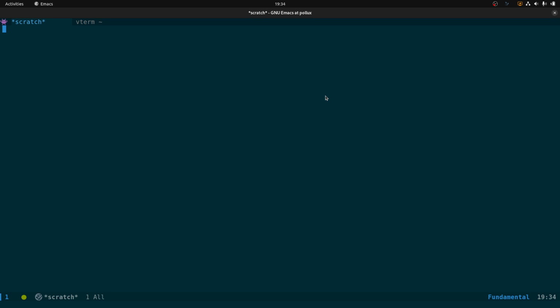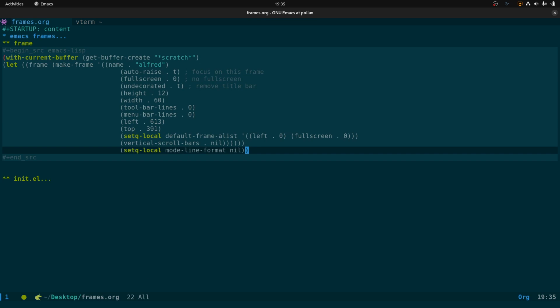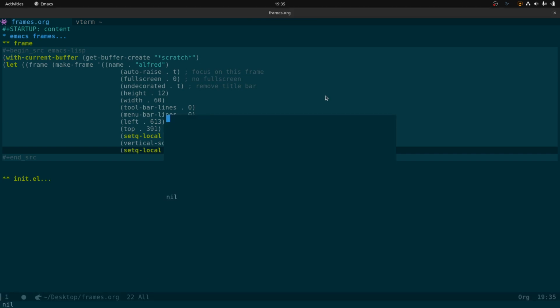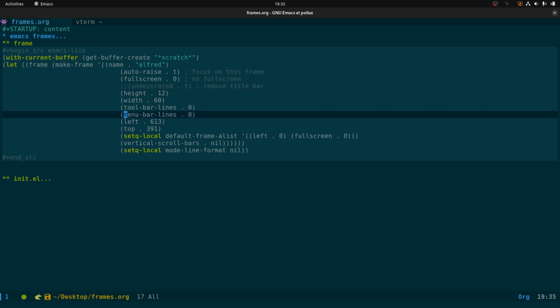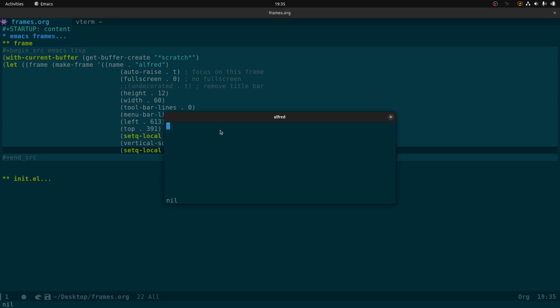And as I said, I'll try and do a bit of work on creating a pop-up menu. As I said, like this, so Control-X E. So you can see here, this is the pop-up menu. If I hide the undecorated, let's just uncomment that. You'll see this is how it would look normally as a GNOME window.